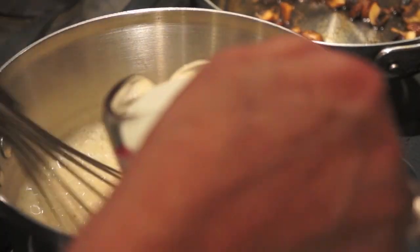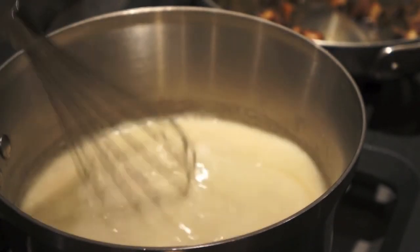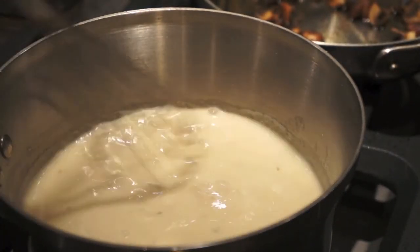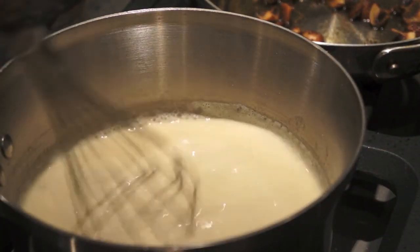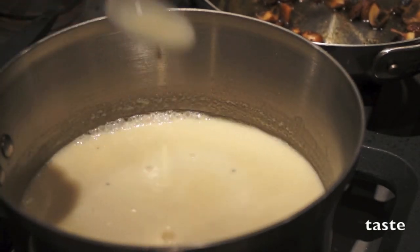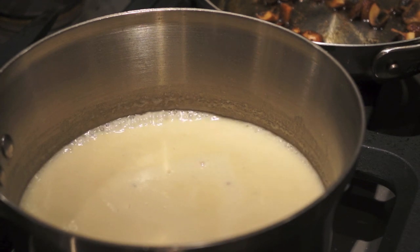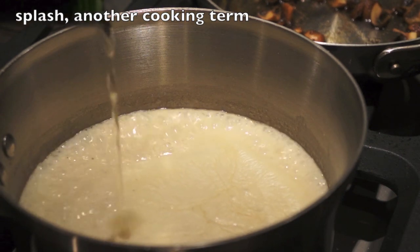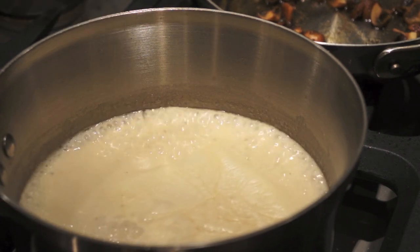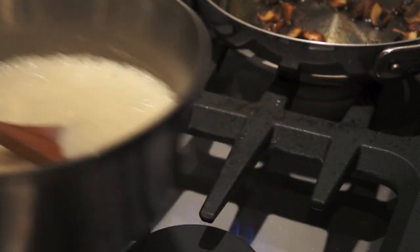Now we're going to add some cream, give it that creaminess. I think we're just going to add a half a cup of cream. I think that's three quarters cup of cream. Ooh, that's good. Now at this point we're going to give it just a splash of some dry sherry. Okay, remove this from the heat.